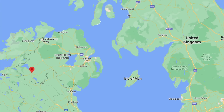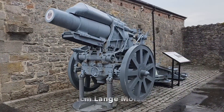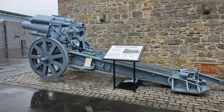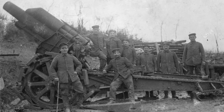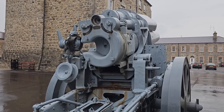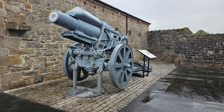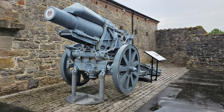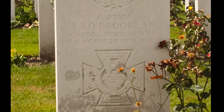A much larger German mortar-type weapon is on display at Enniskillen in Northern Ireland. The first type of this monstrous weapon entered German service in 1910 and was basically a heavy howitzer. It fired high-explosive or concrete-piercing shells and was built by Krupp. It weighs seven tons and had a maximum range of around 11,000 metres, or just over 12,000 yards. The Swedes kept a Mörser 16 in service until 1950. The example on display in the grounds of Enniskillen Castle commemorates Lieutenant J.A.O. Brook of the 2nd Battalion Gordon Highlanders, who was posthumously awarded the Victoria Cross for leading two charges on German trenches that prevented a German counter-attack breaking the British line in October 1914.